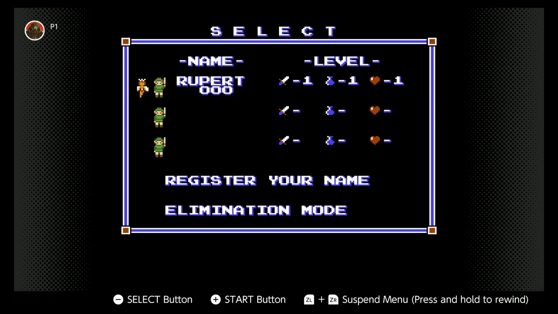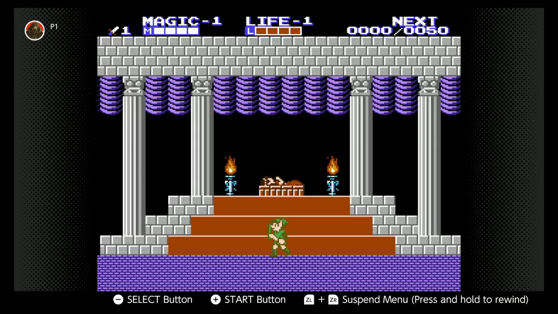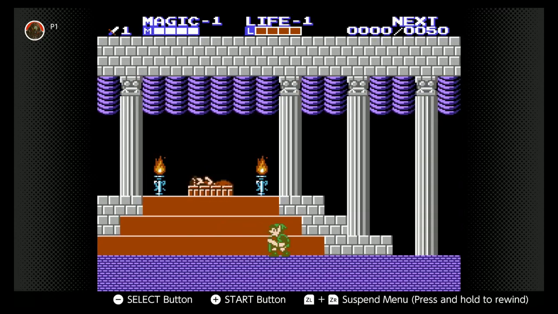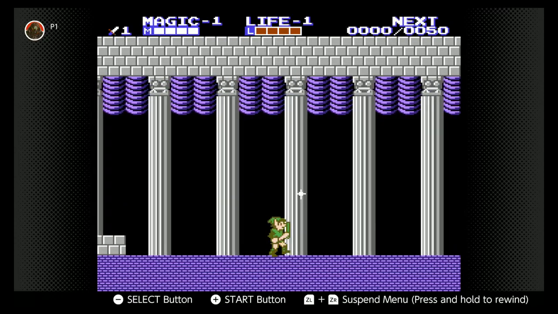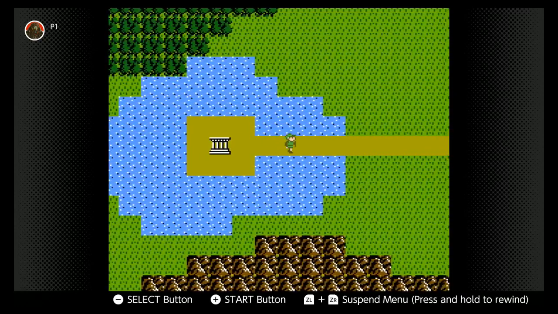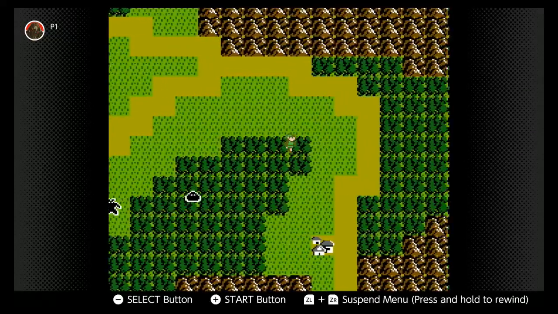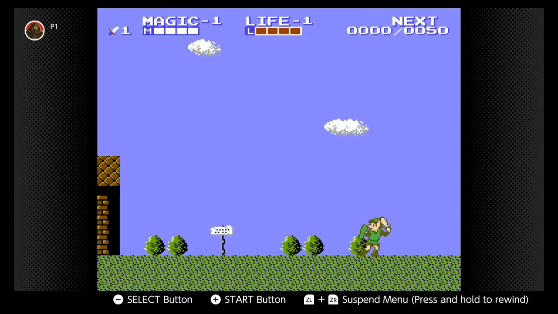I took a screenshot by accident. Let's see what this one's like. This one just kind of starts you off just for the hell of it, it seems. There's no story or anything. What the hell are these things chasing me? I can't even attack if I need to.